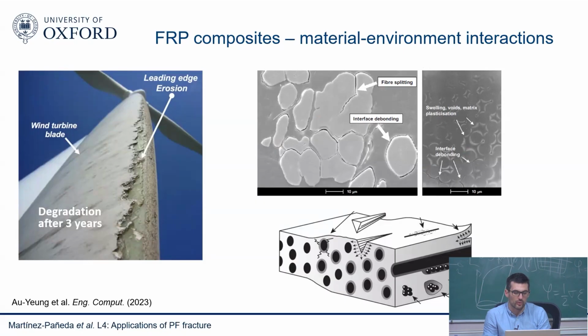But I'll just showcase some examples so you can see that phase field is good at capturing this kind of phenomena. Basically the idea is that you can capture humidity effects, and it's still unclear in which way humidity interacts with composites. I think we need more experimental data. There seem to be some good things and some bad things happening. But you can capture those things in principle.